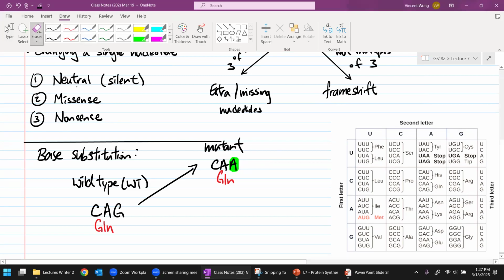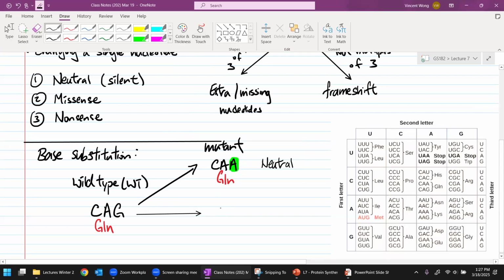Choose a name that's appropriate. What do you think? Yeah, this is neutral. It's not going to do anything. You won't even know about it. It's silent. Remember we talked about how you and I are 99.9% the same? The 0.1% difference is primarily due to these kind of neutral mutations. We call them SNPs. We'll learn more about SNPs later in lecture 9.